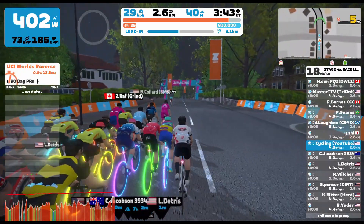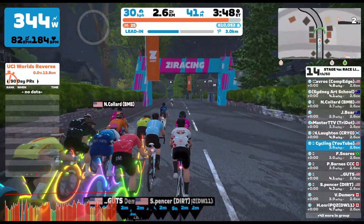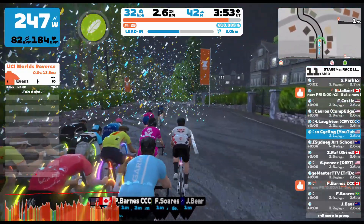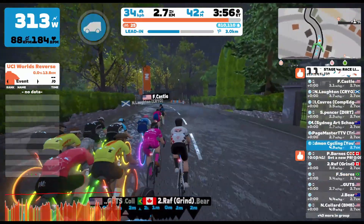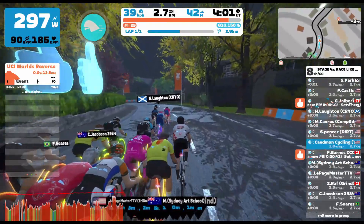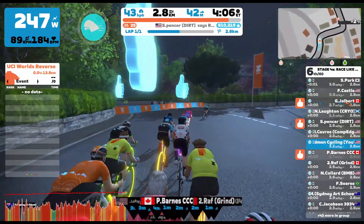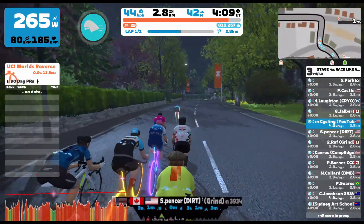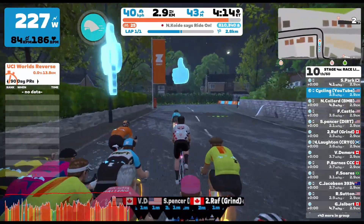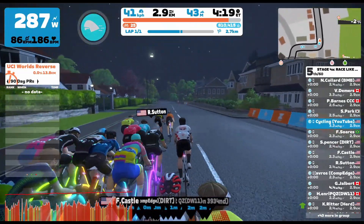Coming here to the end of the lead-in — I've seen it once now. There was kind of a gradual uphill, a slight downhill to an uphill finish. Just trying to keep that in the back of my mind. Not the easiest thing to do when my heart rate's at 185 and we're putting out 300 watts, but I've at least seen it once now and know what to expect. I have an arrow for the finish. On an uphill it won't help quite as much, but still always a good power-up to deploy whenever you can at the finish.